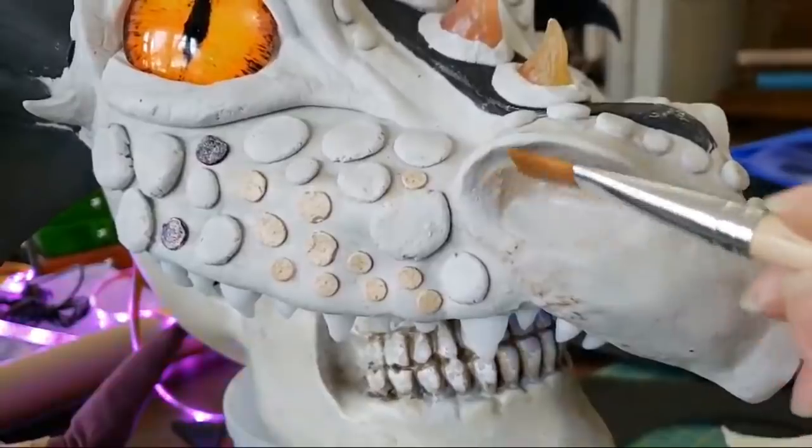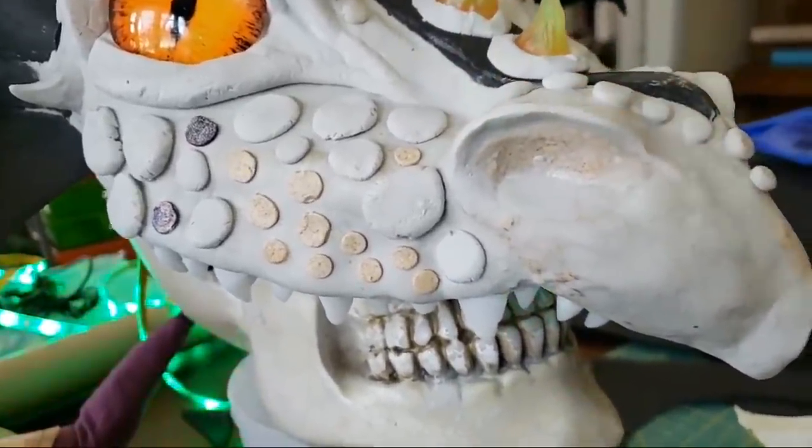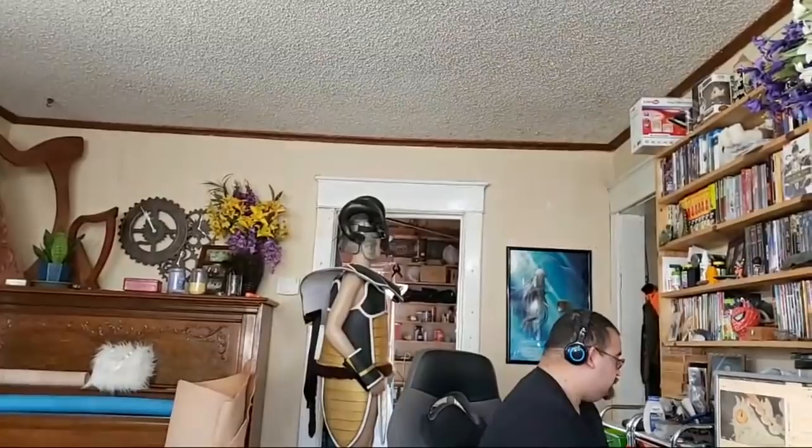Oh Lord. I need to just not touch this guy for about 4 hours, so I stop putting little fingerprints and crap all over him. Thank you, Jennifer. How do I get this? There we go. Got it turned around. So that being said, that's the concept art.